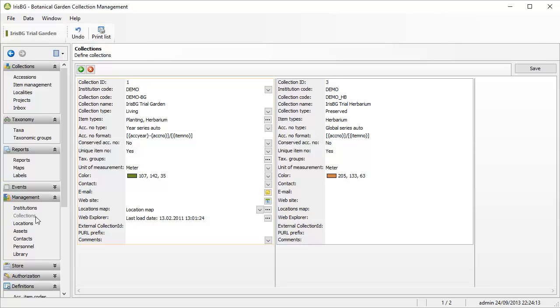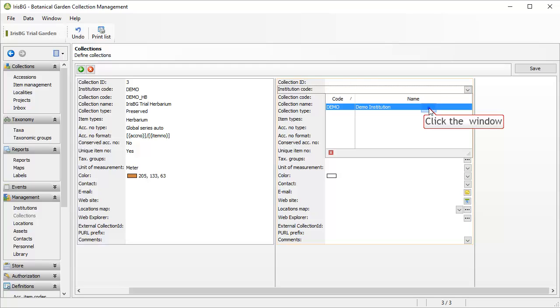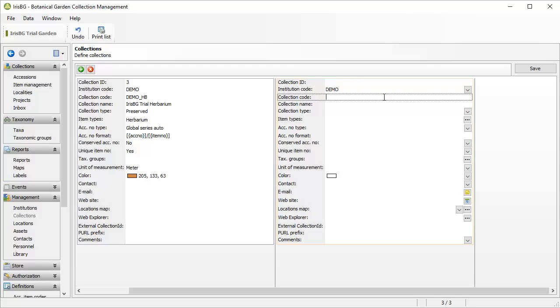So we're going to add a new collection here, which is going to be the seed collection. So I'm going to put that up by just clicking a plus here, and then just call it seed for the time being. Collection name seed bank.